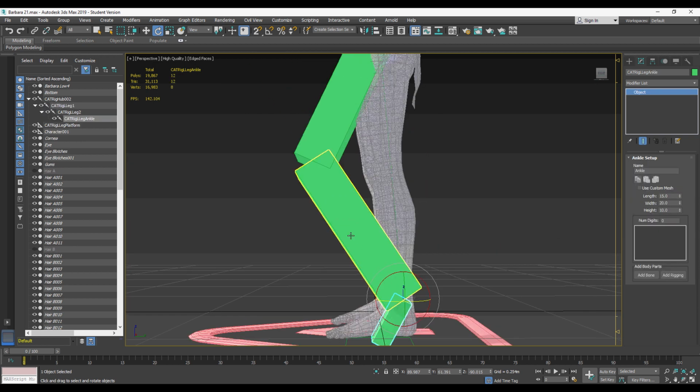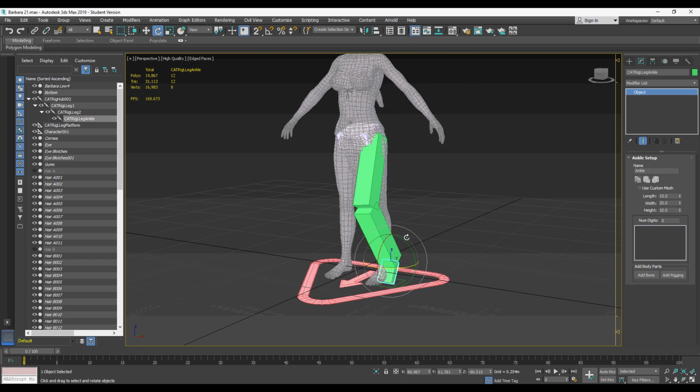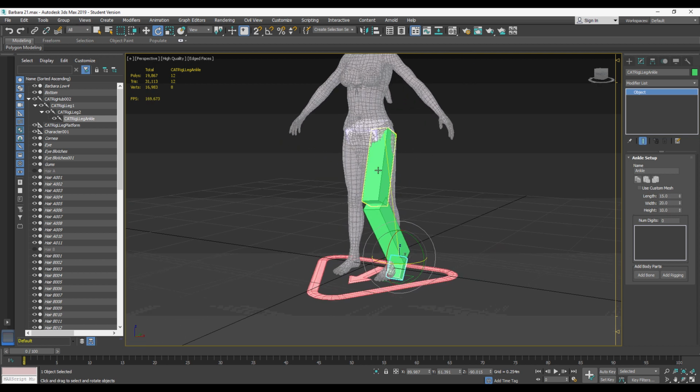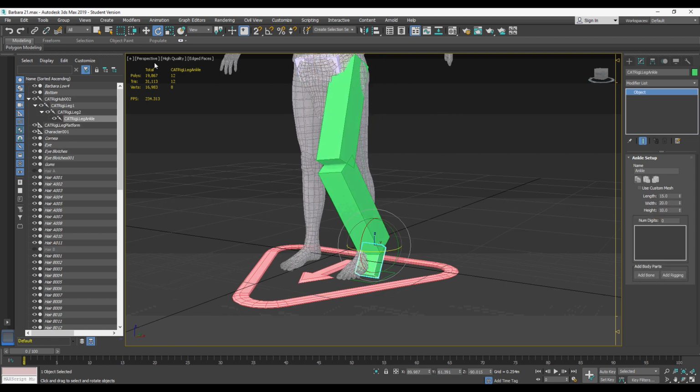From there we're going to work our way up, onto the foot, to the lower leg and the upper leg, and we're going to make all the changes to this before we add the other leg by clicking on the pelvis and adding the other leg, because if we spend the time doing one of them, as soon as we press the add leg on the opposite side, it will make a copy of this. So this is where I'm going to speed this process up.